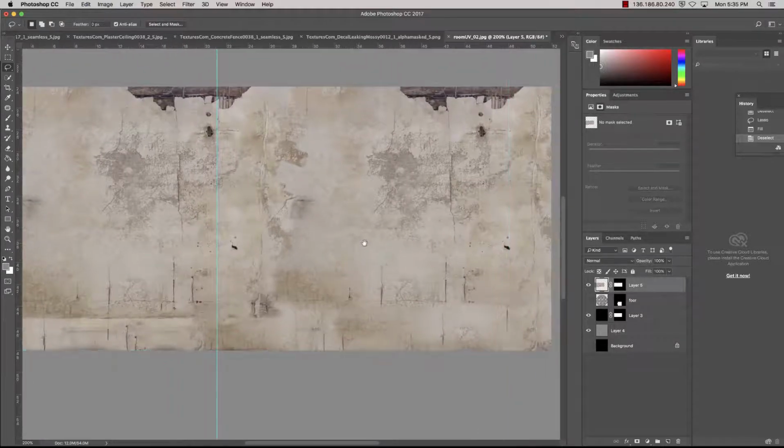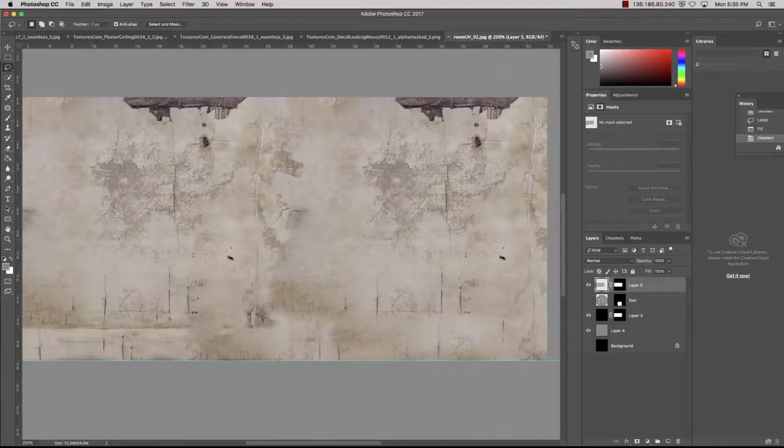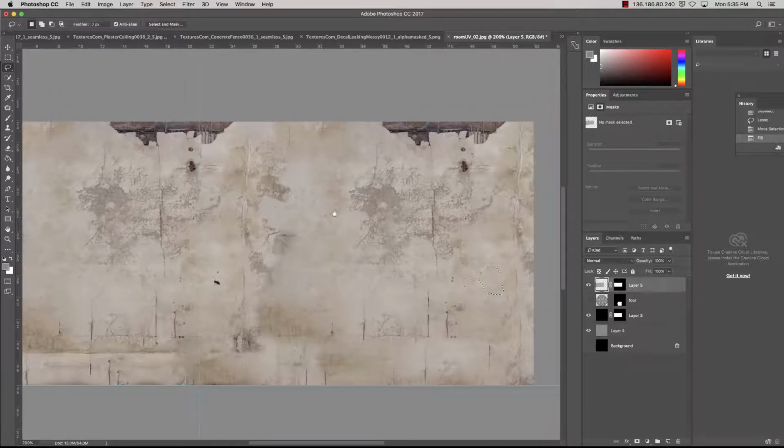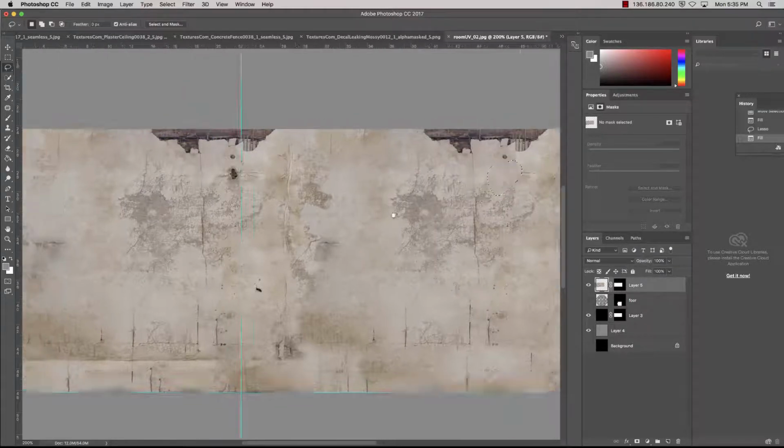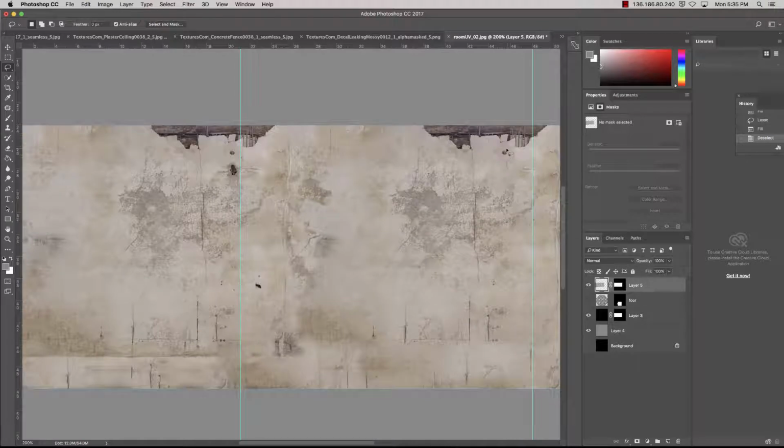So let's do that. We don't want repeating textures too much, so let's get rid of that area like so, and we might get rid of that one too. That looks pretty good.